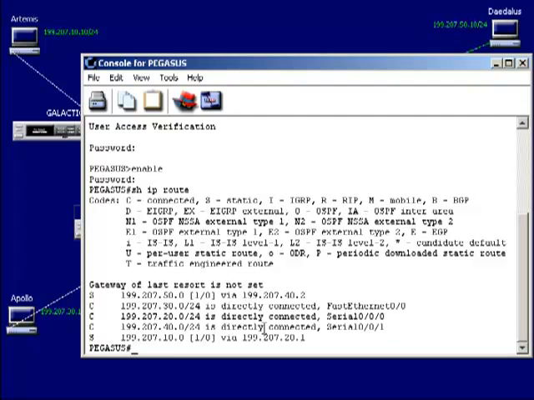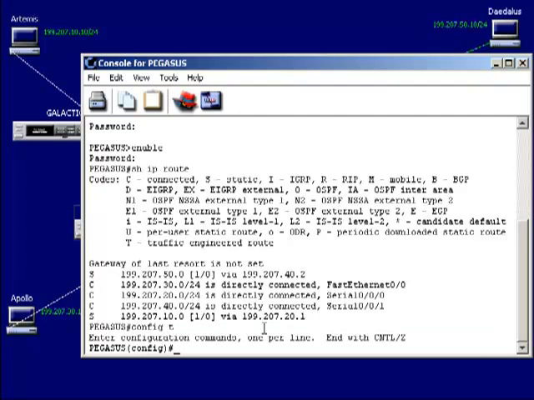And again, here are my adjacencies, direct connections. I need to pull out the two static entries here. Go to global configuration mode, and I'll simply say no ip route. It was 199.207.10.0, the lowest Class C subnet, and it was being sent to 199.207.21.